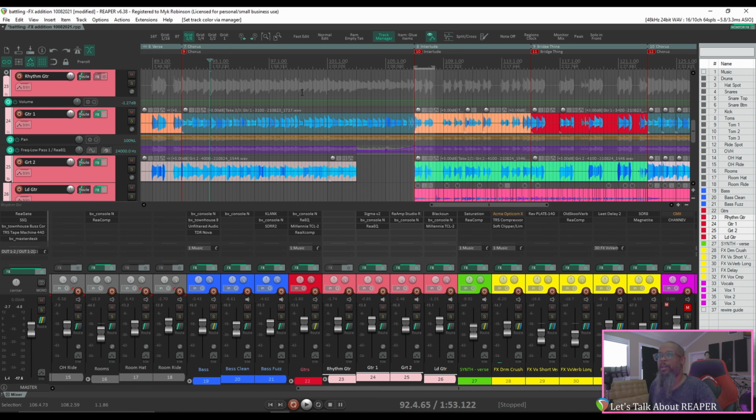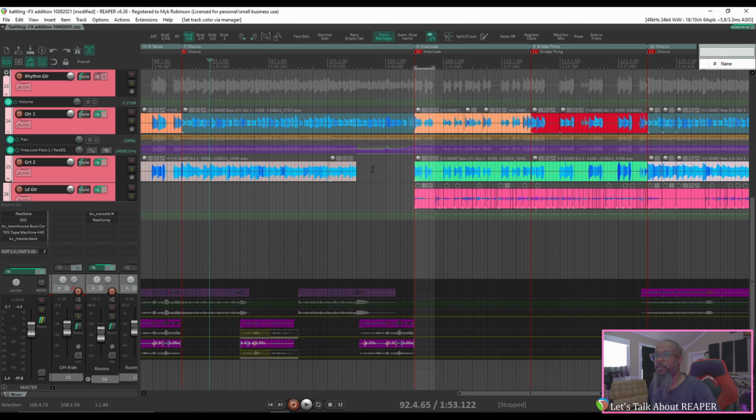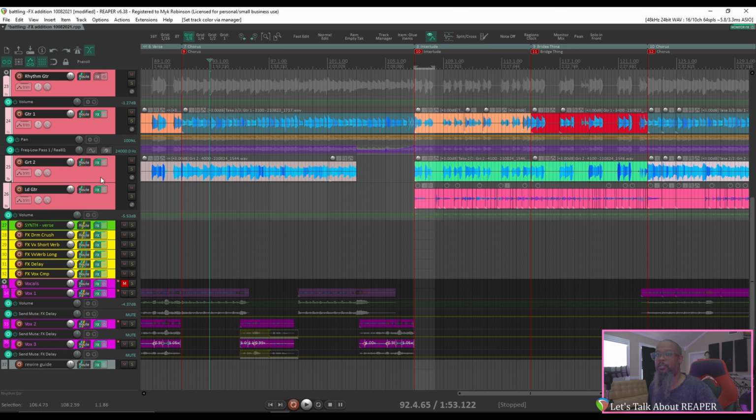That sounds pretty good to my ear, but I think I'd like to add something like maybe a tape stop effect on the second guitar as that break happens. There's a few ways that we could accomplish that. We could add a pitch shift or a tape stop effect to the track itself, but then we would have to automate that parameter to where it only happens where desired, or we can use item effects. I'm going to close my dock so I can focus a bit more on this section, and let's take a look.